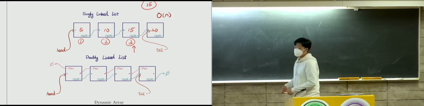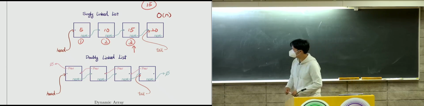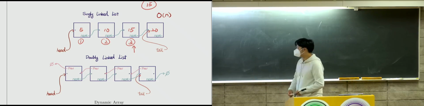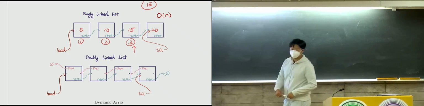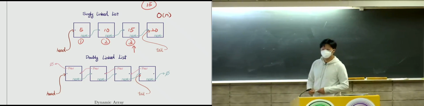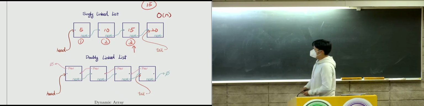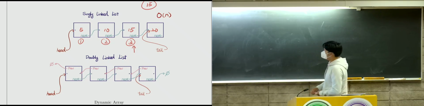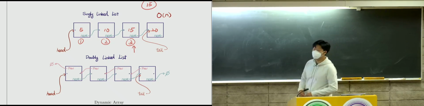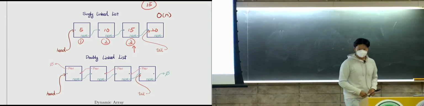The time complexity of linear time is not bad, but it's not the best. So we want to optimize that. What about doubly linked list? Does adding an additional previous pointer help? Yes or no? Raise your hand if you think it does help. It's the same, right? Because you still need to iterate through every single node to see whether this is the element I wanted.